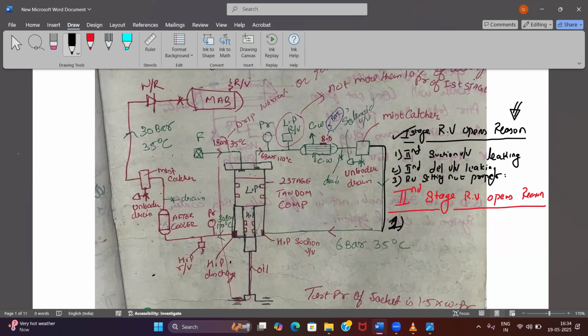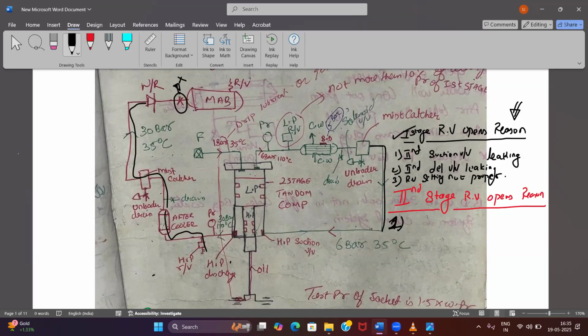Suppose I have set it at 5 bar, then it will keep on opening. Yes, sir. Second stage, the non-return valve is leaking. Excellent. Anything else? Inlet to the air bottle is shut, sir. Very good. If this is shut, this is my inlet to the main air bottle, the pressure will keep on building up here and it will open up the relief valve. Otherwise, if the relief valve does not open, your pipe will burst, isn't it?